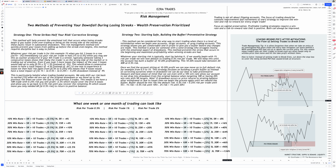You might have a different win rate, a different risk to reward target. I know some people trade like 1 to 2 hour trades or like 3-4 hour trades. You know, that's wonderful. Whatever works and makes you money, that's what matters, right? Now, to give you an idea of the type of trading that, let's say, I'll do, and a lot of the people in my group do, because we all have a similar method, right? For example, what does your risk management look like for somebody that has a 0.5% default risk, or a 1%, or a 2%?